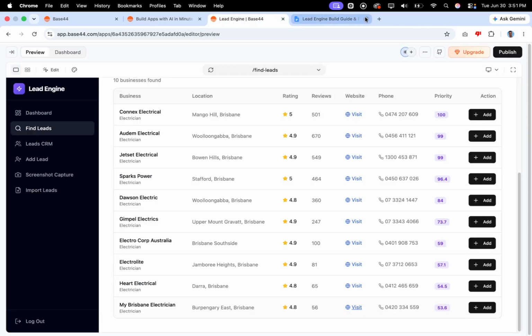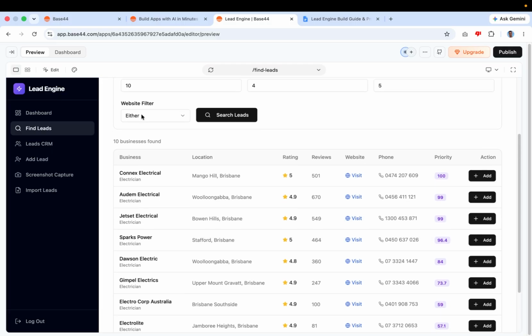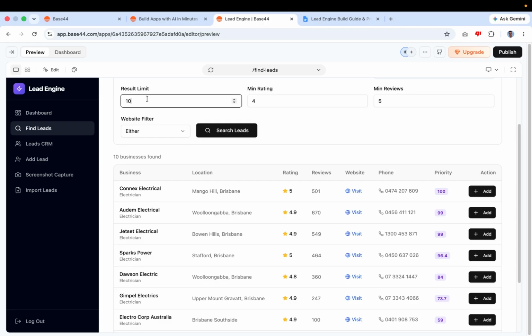But as you can see, guys, look at this. We've got real links coming up. We've got a phone number. We've got a rating score. We've got all this. This would usually take me, honestly, used to take me hours to go through, going back and forth through Google Places, looking them up, finding that, and then figuring out where I'm going to put it. Just wasted so much time. Now I can do this. And I only did 10 there, so I could have done more. You know, I could have done the results limit a lot more.